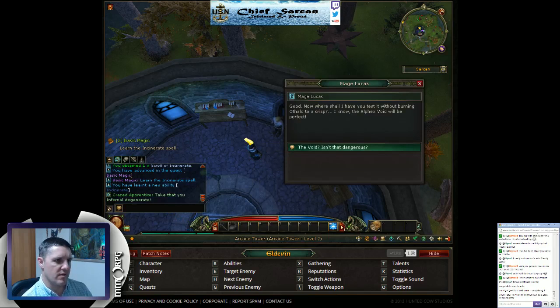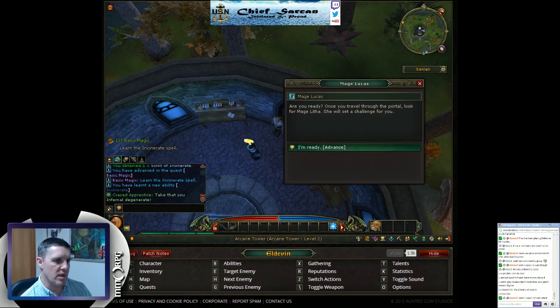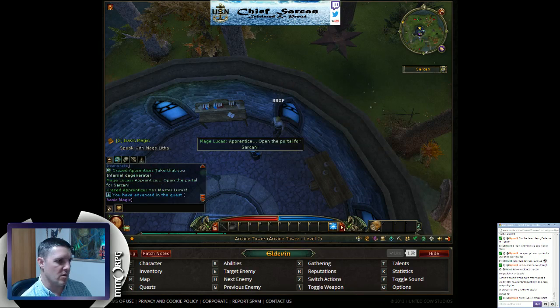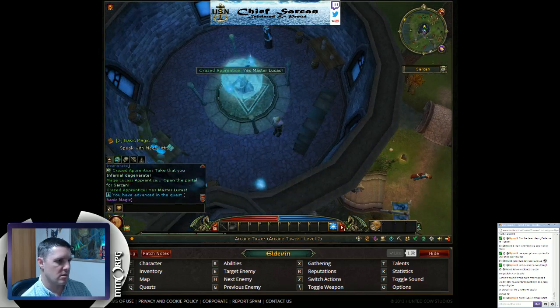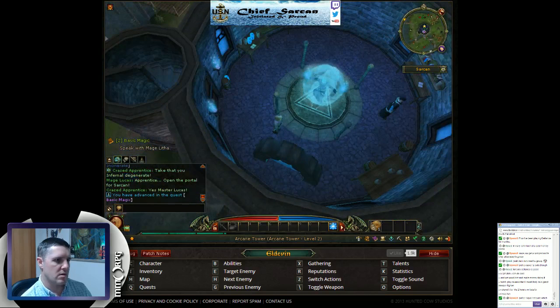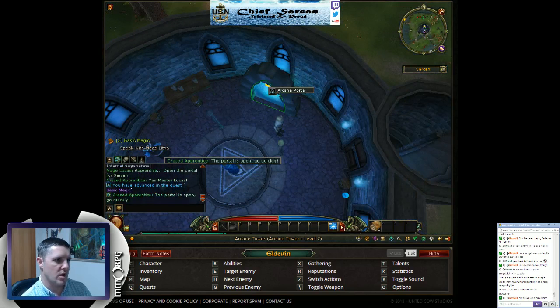Yes, I have. Good, now I shall have to test it without burning up with a crisp, I know. Yes and no, we managed to create a stable portal series here in the void. We call them halfway points. Alright, as long as it's safe. Are you ready? Once you travel to the portal, look at Mage Leth and she will set a challenge for you. Alright. Portal's now open. Go quickly!